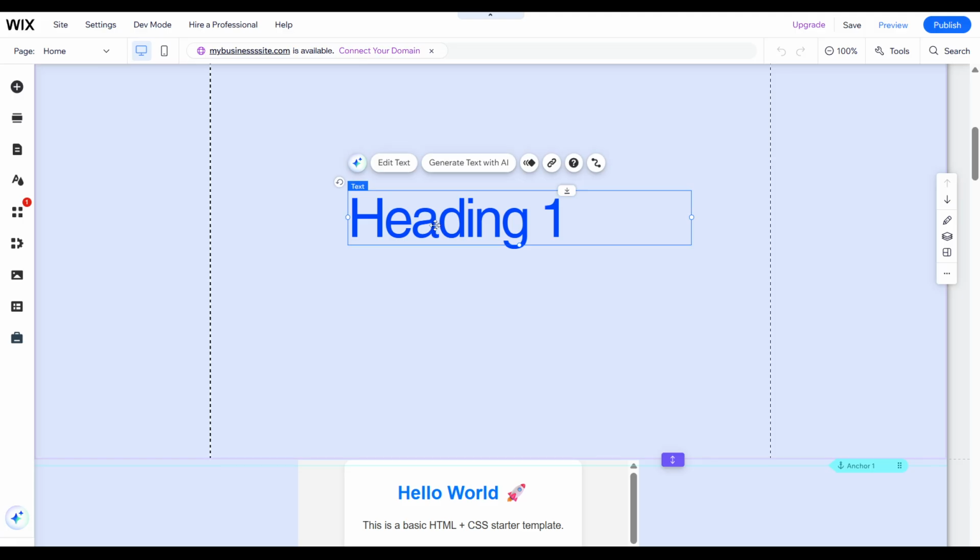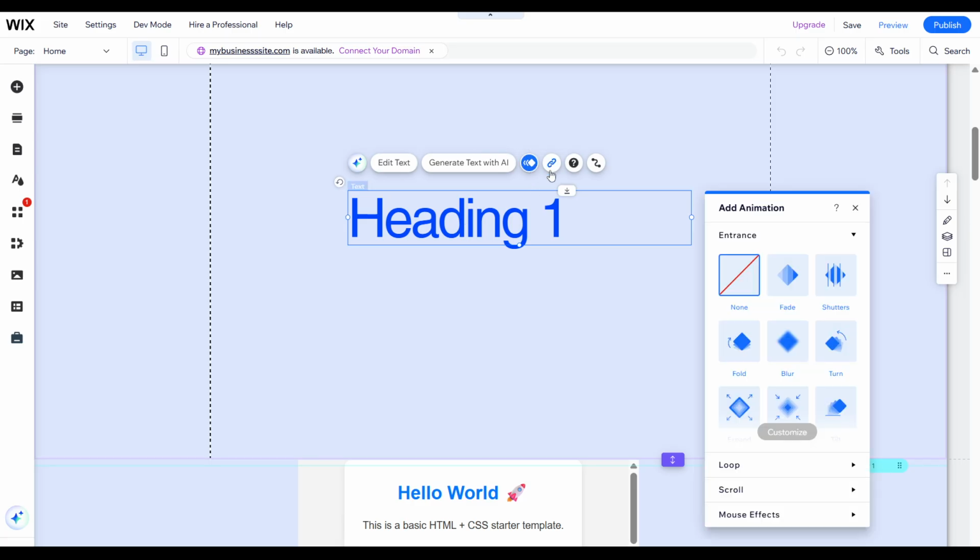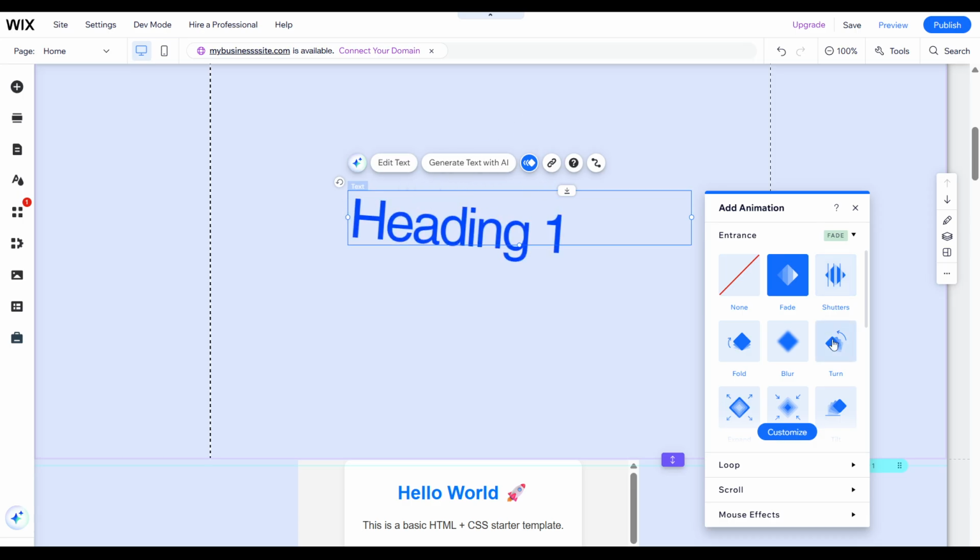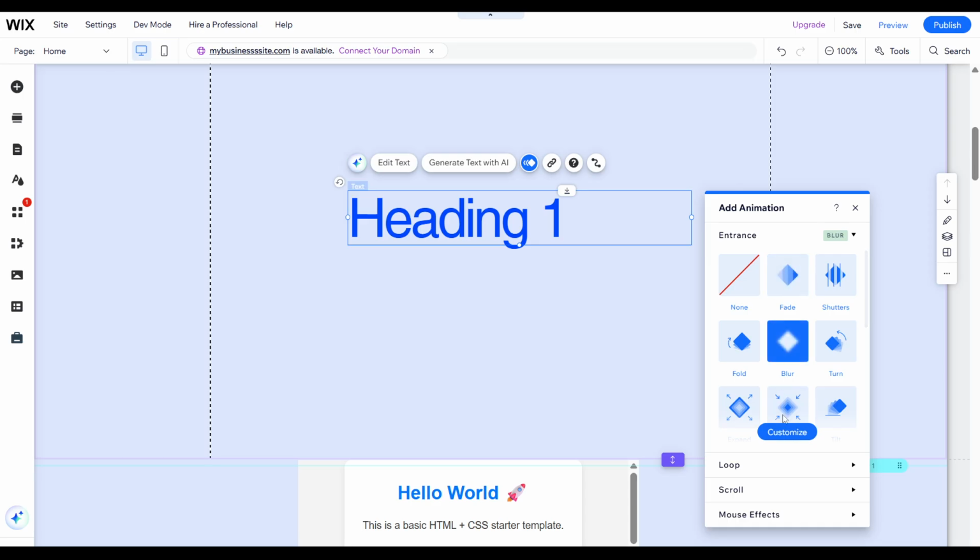Now that you have your text on the page, the next step is to add some animation to it. Animations can significantly influence how engaging and dynamic your web page appears. So this is a crucial part of the process. Click on your text box, and you should notice a small box or button that says Animation, or shows its icon. This feature will open up the animation panel, displaying several animation styles that you can apply to your text.